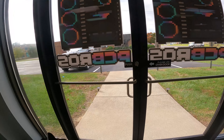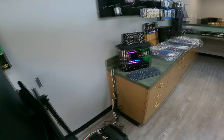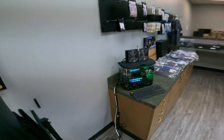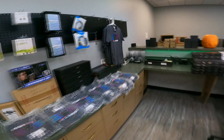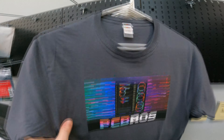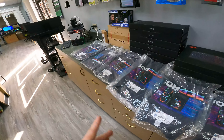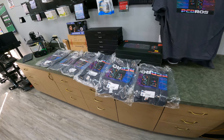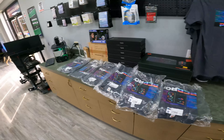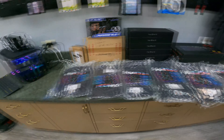We do actually have a brick and mortar store which a lot of you may or may not know. That is open to the public Monday through Friday, 10 to 5. We have our hours and open sign and everything. Here's the racing simulator, which normally during the day we'll have loaded up with a racing game ready to go. It's running on the mineral PC. We do now have merch — a lot of you were asking. These guys are really cheap too and they're really not bad material. It's a really nice shirt. We have small all the way through 4XL. We're kind of doing a trial run before we buy more, but we have about 40 shirts here in all sizes. In person, probably $10 to $13 a piece with tax.